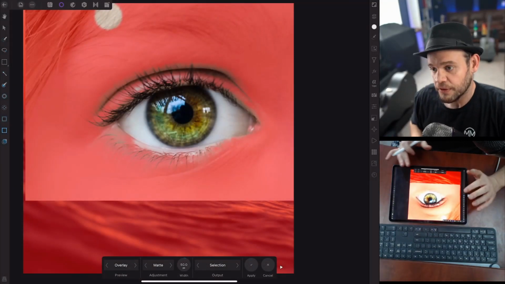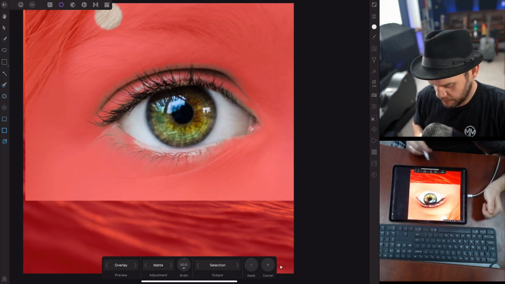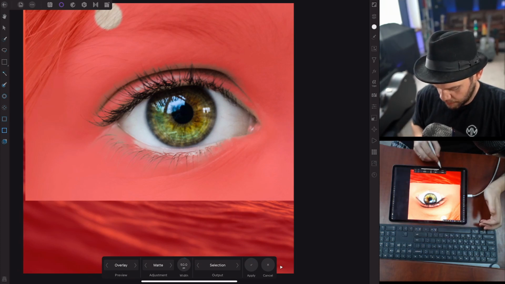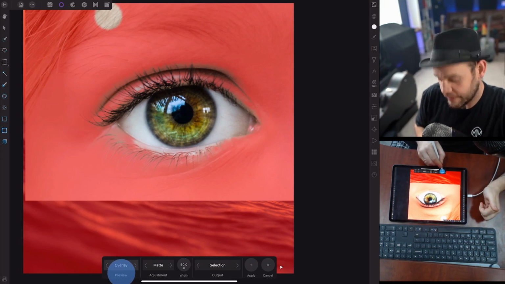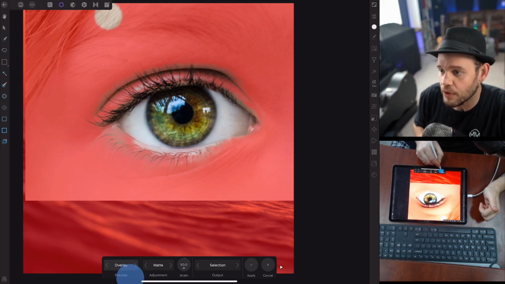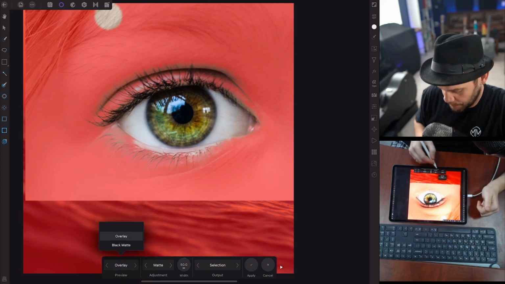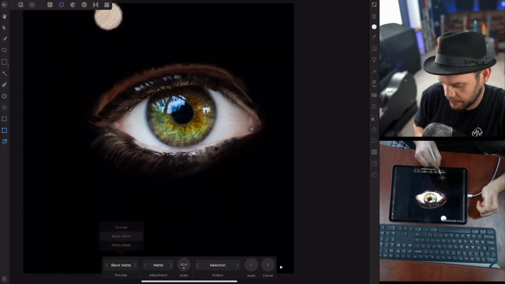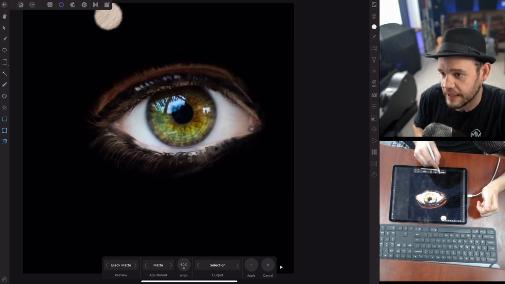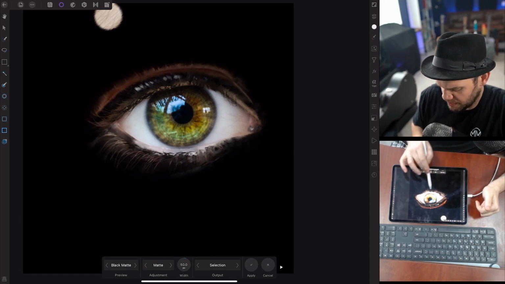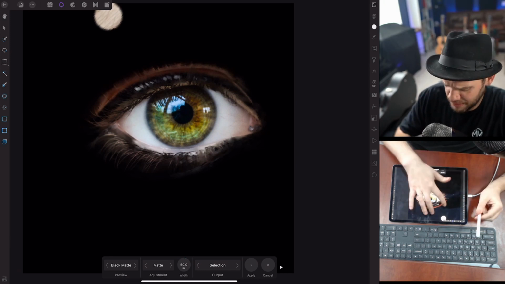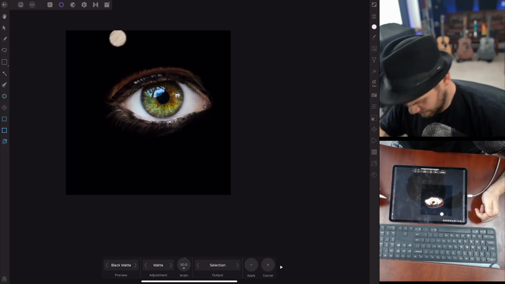Now, this looks all right to me with the red overlay. Over in our preview options here at the bottom, you can see that it's set to overlay. Overlay is what's showing us the red overlay. We can change this to black, right? And that would show us what it would look like against a black background. It looks a little weird. This shadow area is messed up. This hair area is kind of messed up. And then there's this weird dot up here. That's pretty strange.